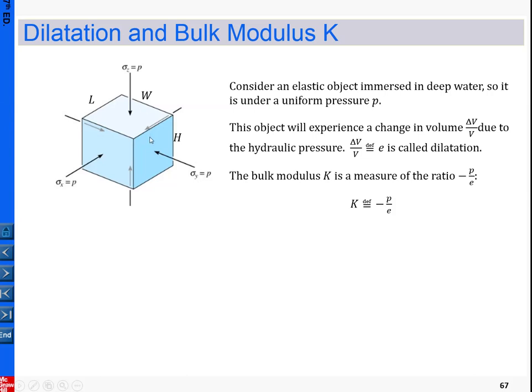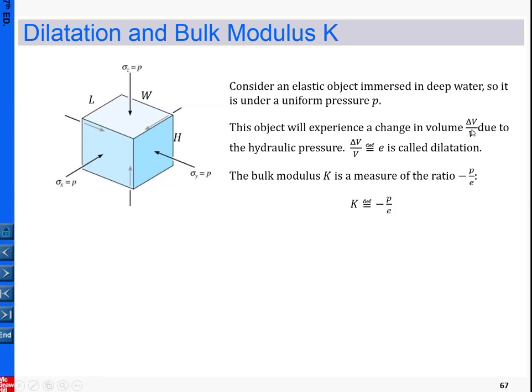Dilatation is a concept like this. You assume that it's a deformable object, and this object is immersed in very deep water, such that it's under uniform pressure from all directions. Okay, so pressure is compressive, to compress. And you can imagine due to high pressure, the volume is going to change, and actually the volume change is going to be small.